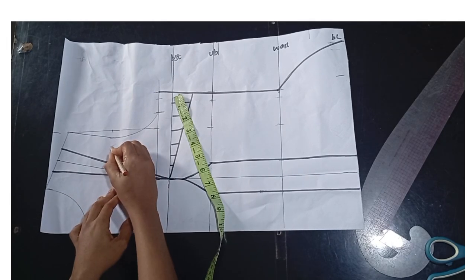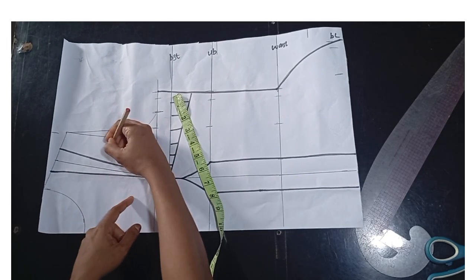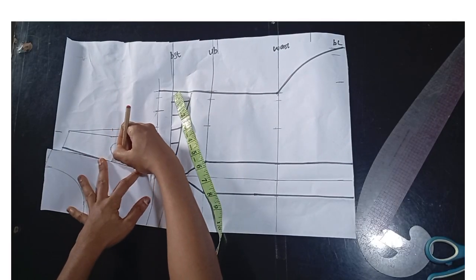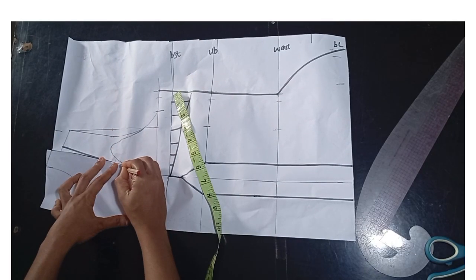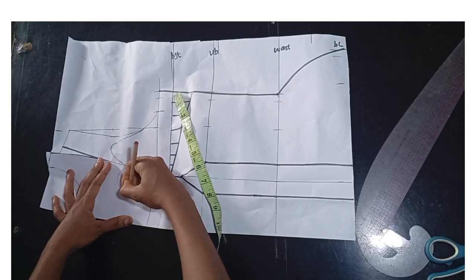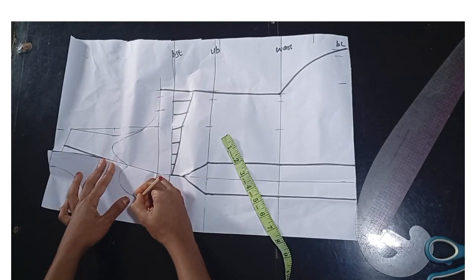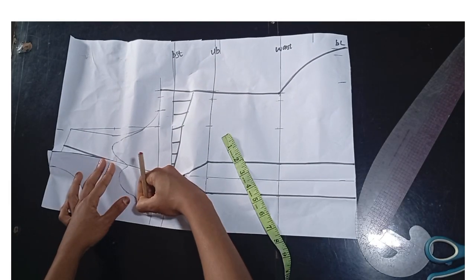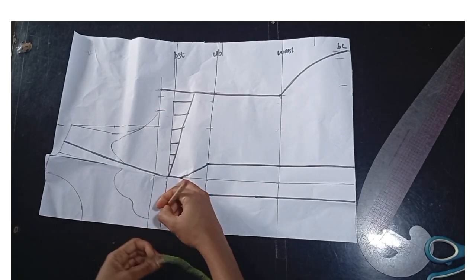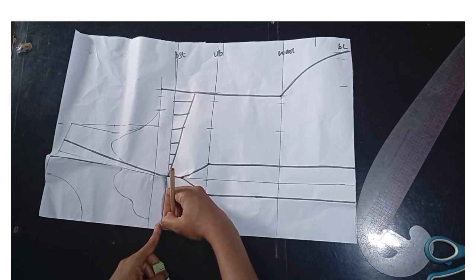From that point, I'll go ahead to connect it all the way towards the armhole of my pattern. Now I'll blend in my dart and I'll start drawing out the asymmetric neckline. I'm using a freehand sketch to do this so that it will be easier for me. Then I'll connect it going all the way down. From that point, I'll make another curve coming down. I'll come down by 1 inch from the bust line, which I'll connect.